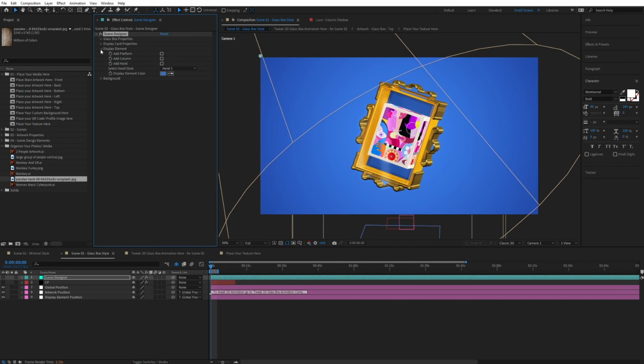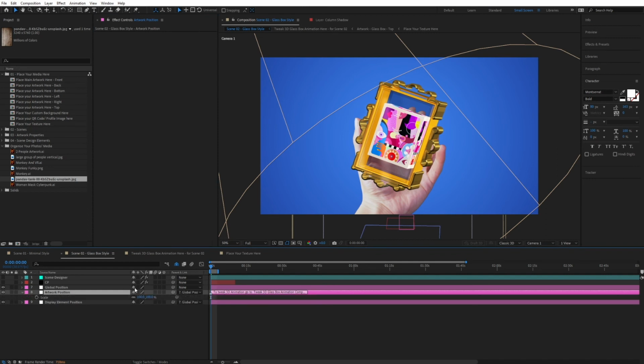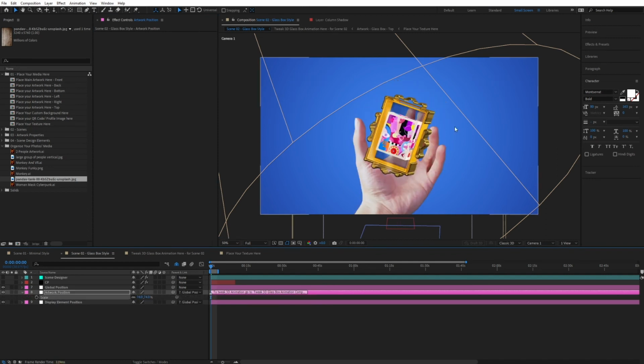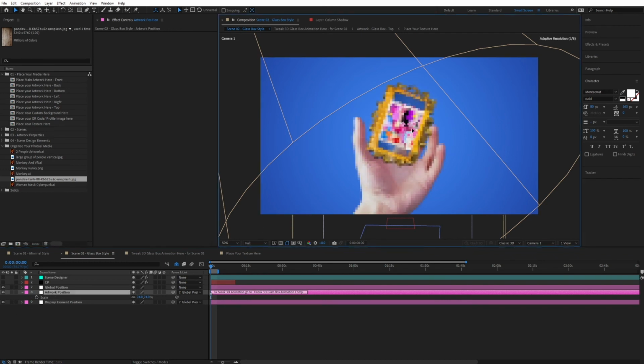So now another cool thing is the display element. We have revamped the display element feature with a hand section here, and simply tick that on, and as you can see, now we have these hands in here that help to illustrate your artwork. So to see these properly, I'm simply going to go to artwork position and hit S on my keyboard for scale and scale down a little bit the artwork. And of course you can place this wherever you like. So let's place that around there.